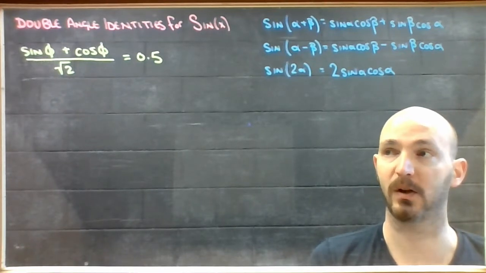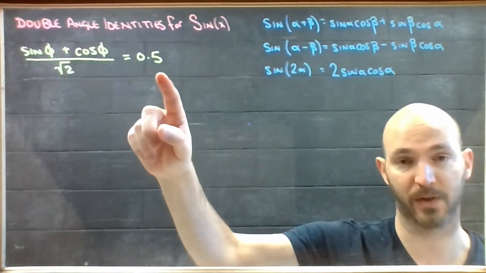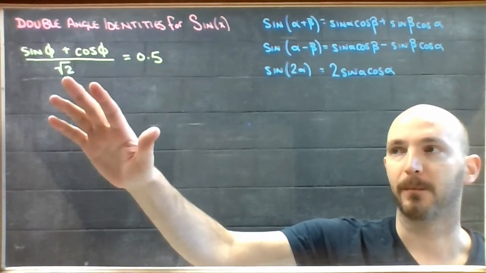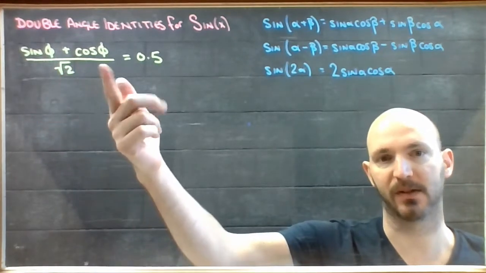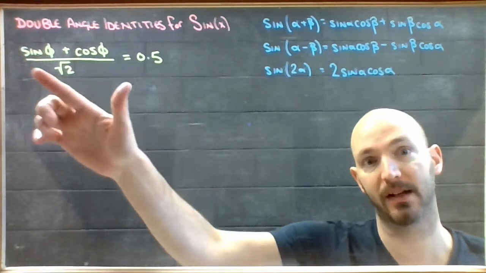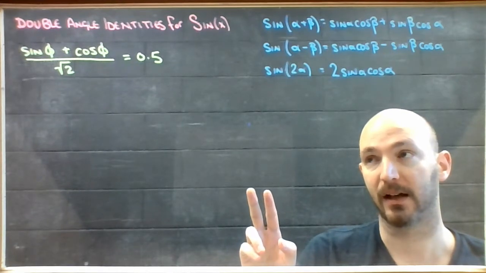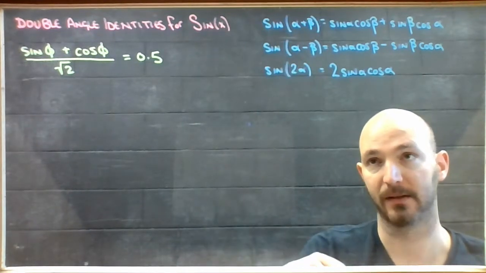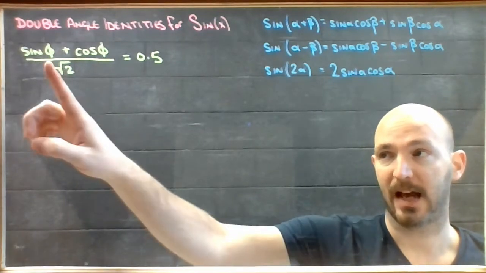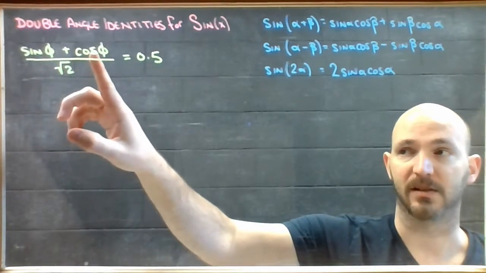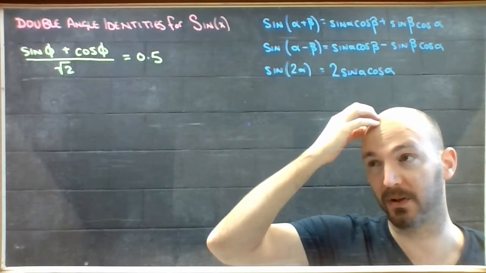Okay, so again, I'm trying to solve for a value of phi so that this equation is worth a half. But I've got a sine and a cosine in there. So I can't use arcsine because cos is in the way. I can't use arccos because sine is in the way. So I have to find some way to collapse those two things so that I can write them as a single sine. Now it doesn't look like the last one. The last one had a sine times a cos plus a sine times a cos. So this one's a little funny. I'm going to have to do a little bit of manipulation.